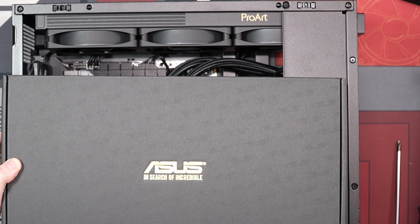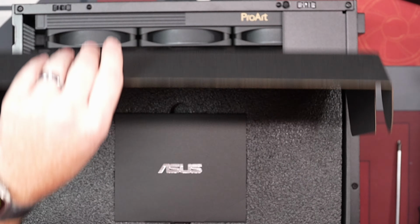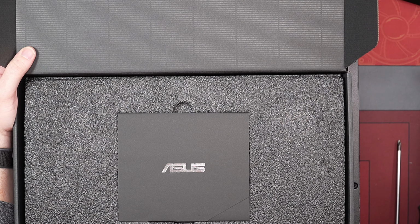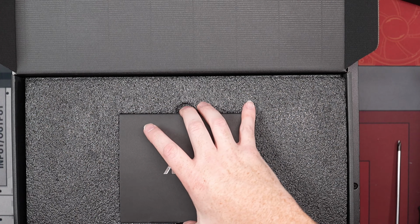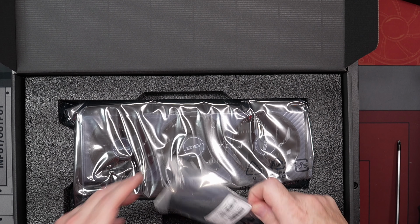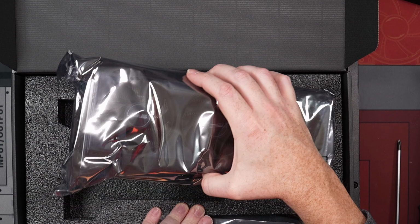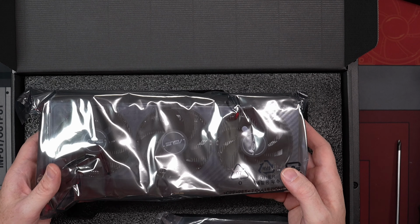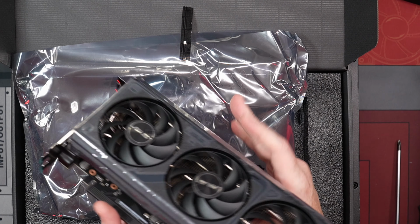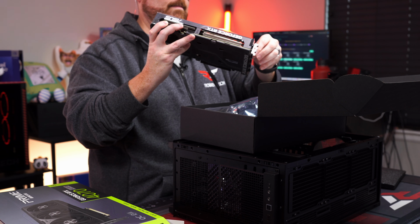Boom. And then of course on the inside here, guys, you get that standard kind of ASUS packaging. And then inside you have your cable, and then you have a card. This card is a lot smaller than it kind of looks inside of the case here. And there you go, guys. That is it. That is a nice looking card.